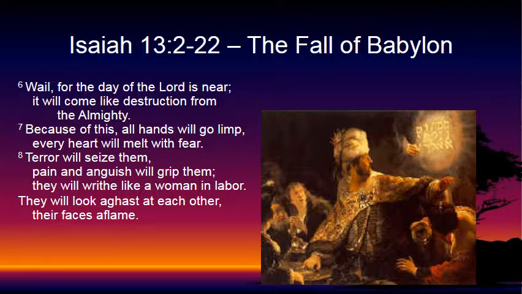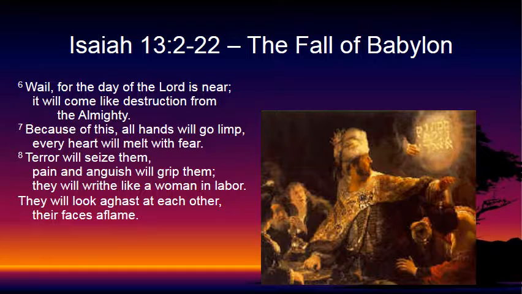Wail, for the day of the Lord is near. It will come like destruction from the Almighty. Okay, so the day of the Lord and a day of destruction are the same idea. Now, this maybe could be seen a little bit as step parallelism. The day of the Lord is destruction, and it's going to come from the Lord. But basically the same ideas there in verse 6. Verse 7 is a little bit trickier then.